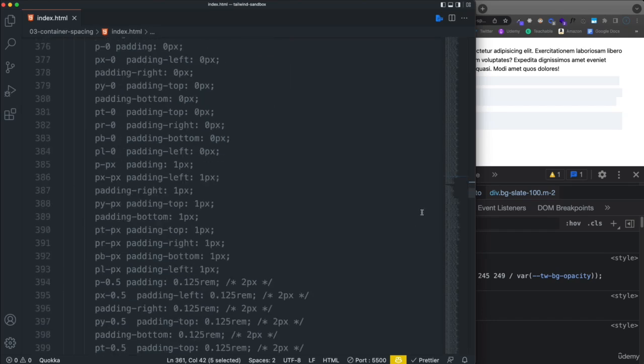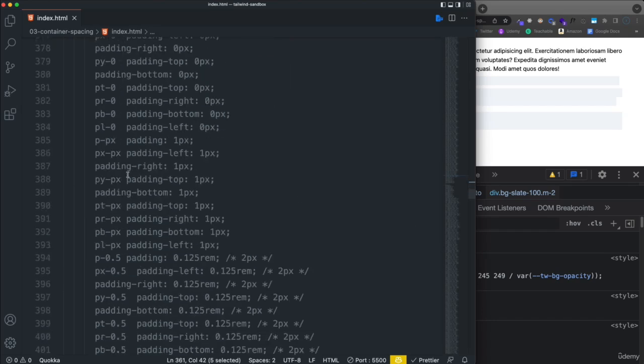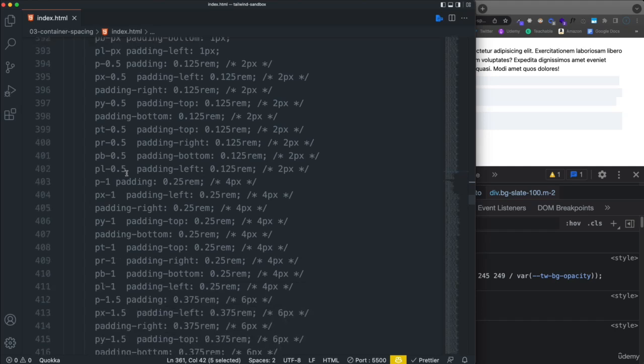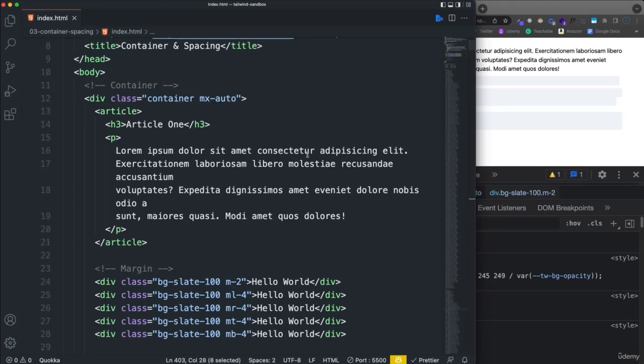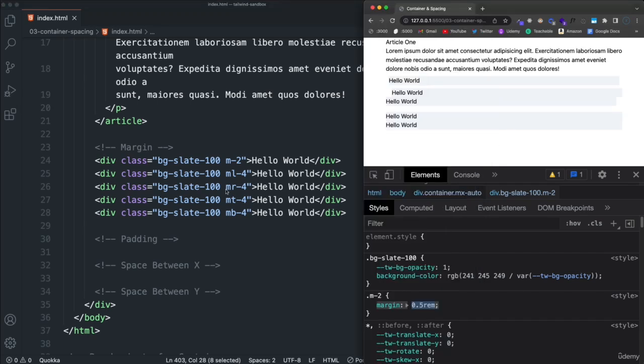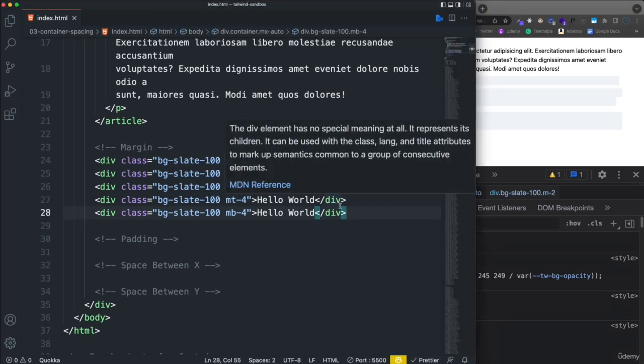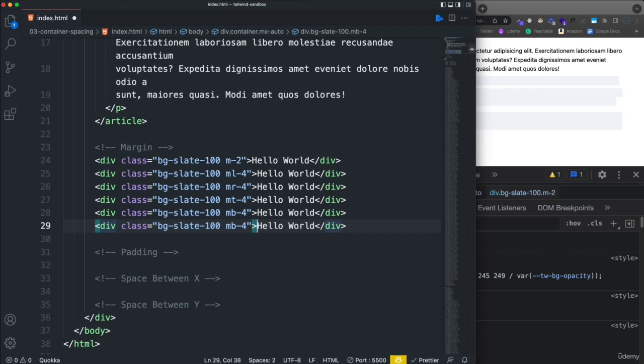Yeah, so the same goes for the padding. All right, so if you do, for instance, P1, that's going to be the same thing, 0.25. And you can also do arbitrary values, actually. So I just want to show you, if I bring this down and I say margin top, so yeah, we'll do MT, and then in brackets, I'll say 20 pixels.